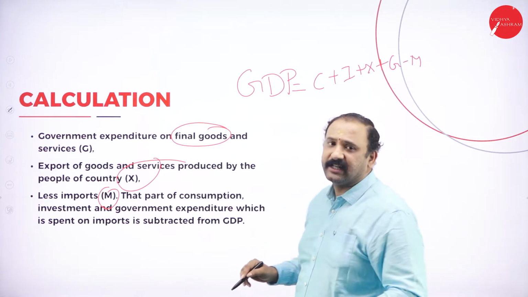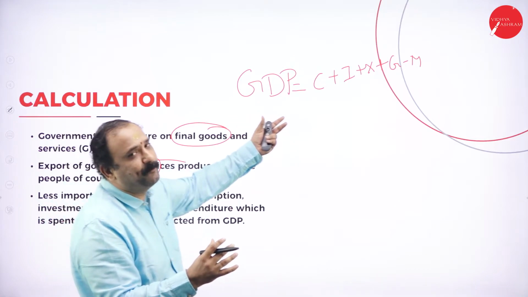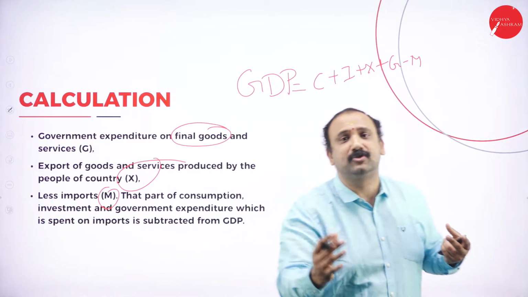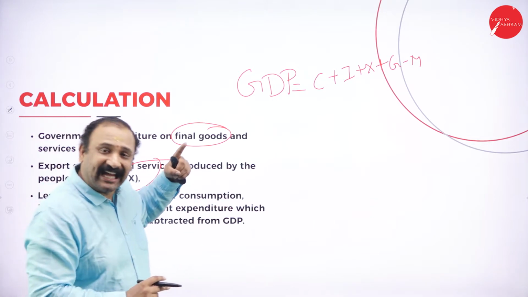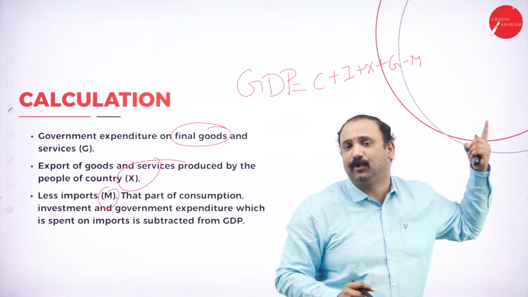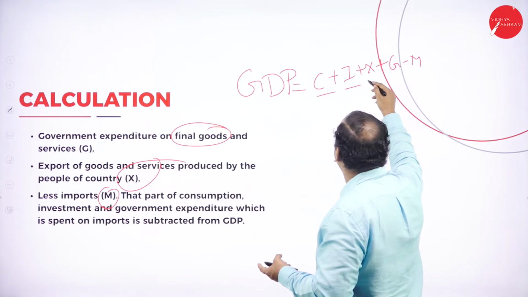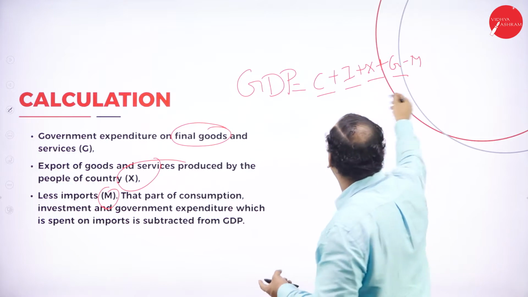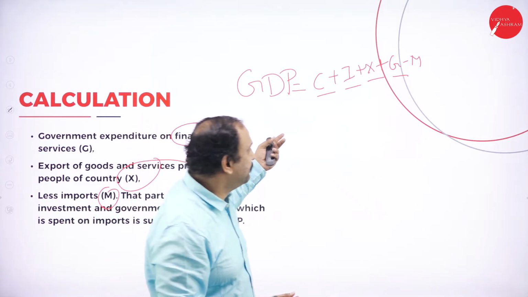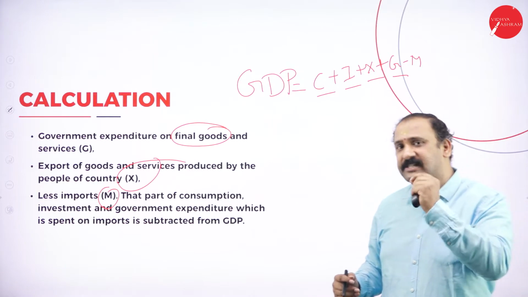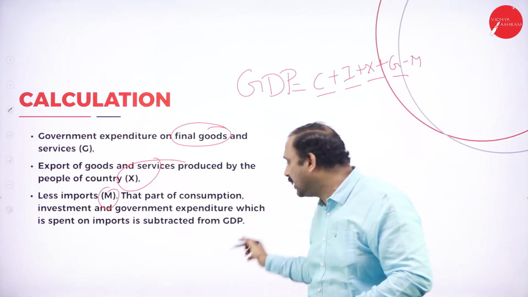So now let me put it this way: consumption plus investment plus the exports plus government expenditure, all put together, minus the imports coming into the picture. That is where GDP is calculated. The most important thing I want to rely on here is exports minus imports, which is looked at in the calculation of GDP. So we have the C factor, the consumption, the investment, the exports, the government expenditure, minus the imports, which is counted in your GDP value. So please remember this formula: C plus I plus X plus G minus M. That's what will lead you to calculate your GDP value.